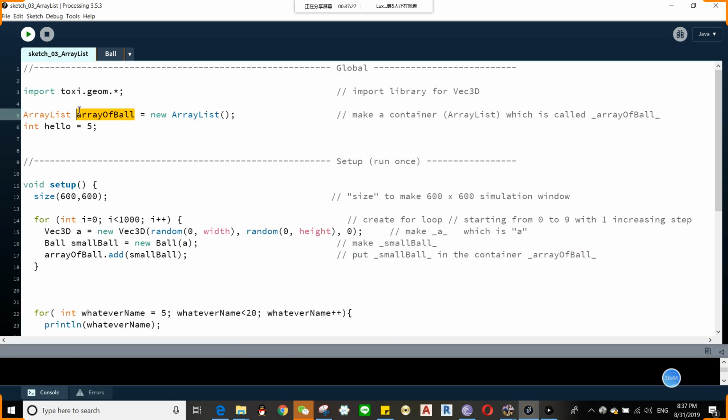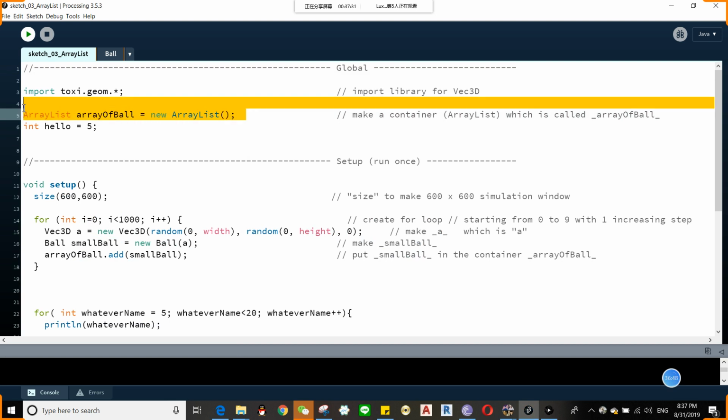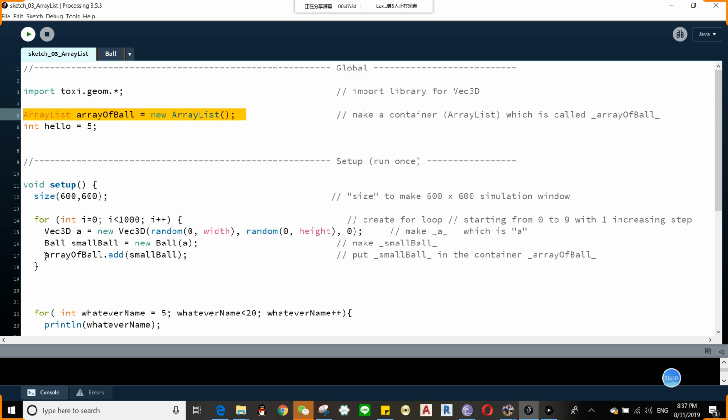Array of ball we created already at the top. Now we use it here, array of ball dot add, okay, and add this small ball inside.